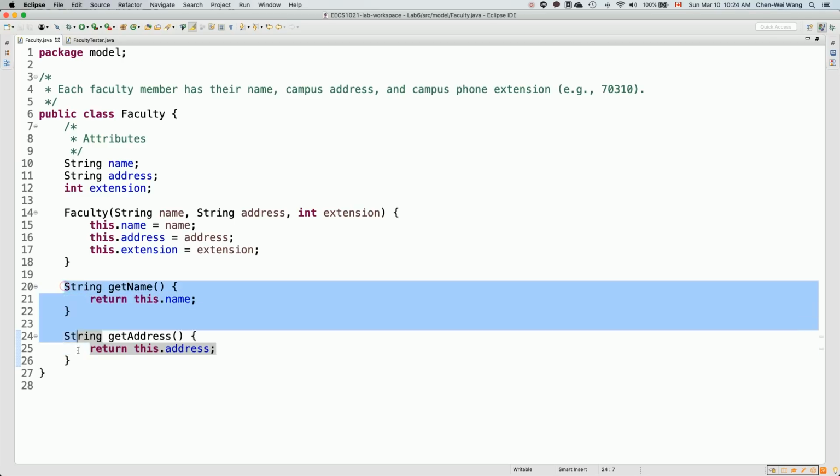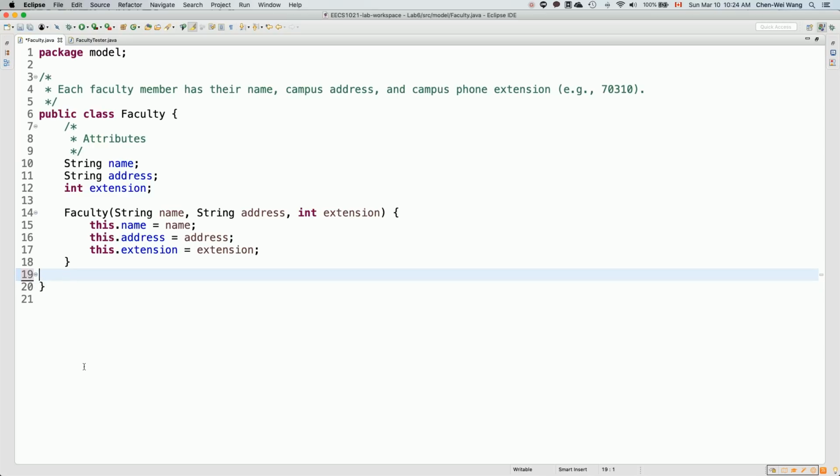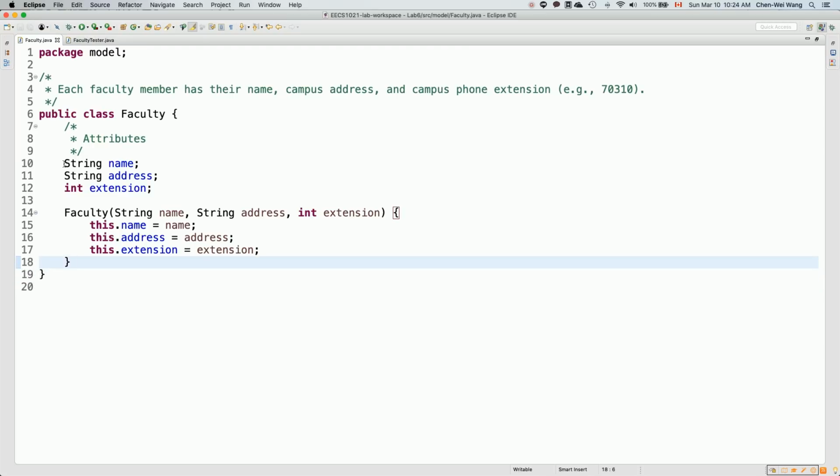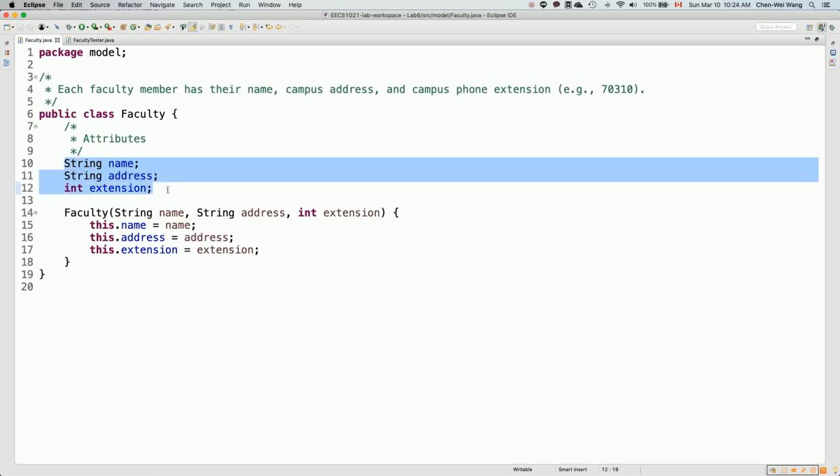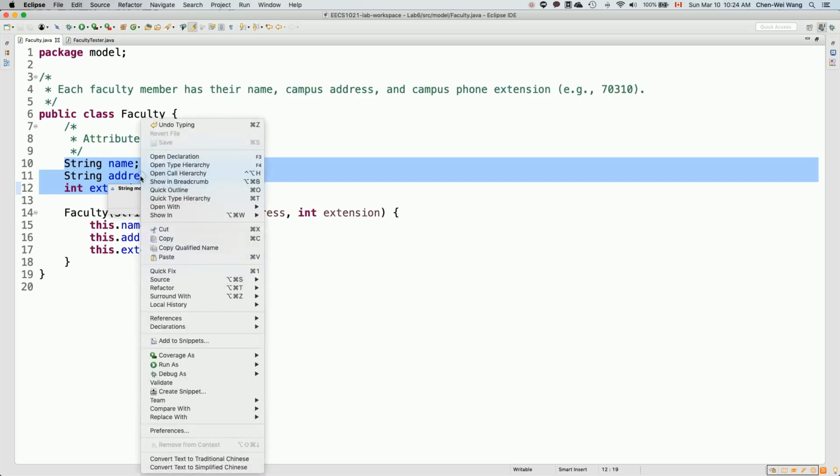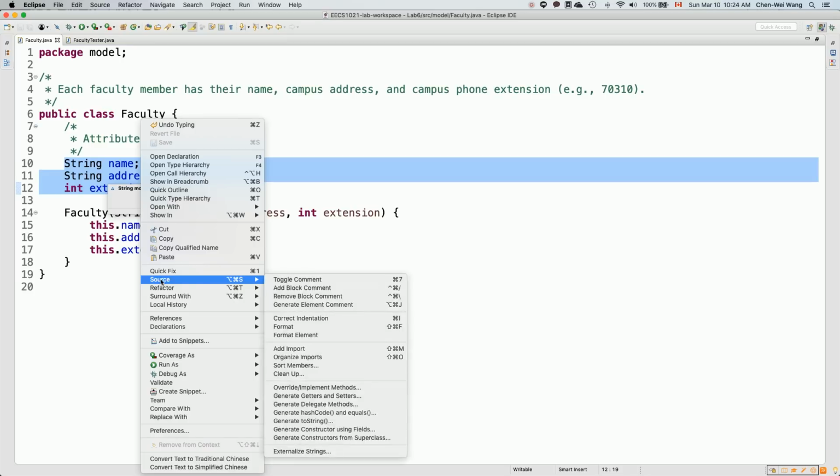I'll show you. Okay, let me just get these out very quickly, and then what I will do is I'm going to select all the three attributes. I want to generate some useful accessors and mutators for me to manipulate these attribute values. I can simply right click and then go to Source, and then you can go to Generate Getters and Setters. Getters over here means to get something out from the objects. So this is exactly the accessor that we're talking about. We have a look at the setters, which means we want to set the attribute values to be something. So that's exactly the mutator that we have been talking about.